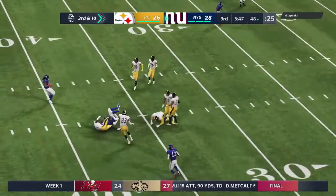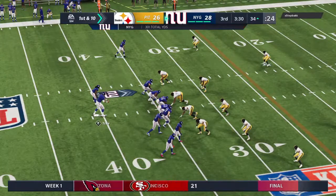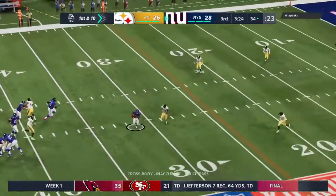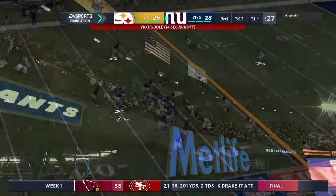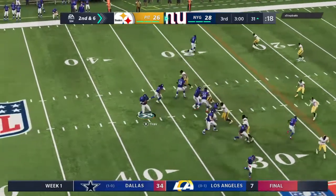That's complete to his tight end, Seals-Jones. And they're going to have themselves another first down as the tackle's made at the Steelers' 34-yard line. 17 yards and a Giant first down. Now he dumps this off over the middle. They'll contain him to just 4. Second down. 4 yards on that last completion, so that sets up second and 6.